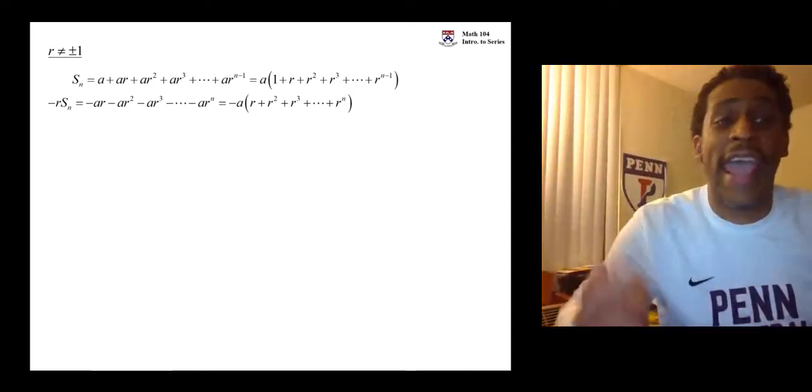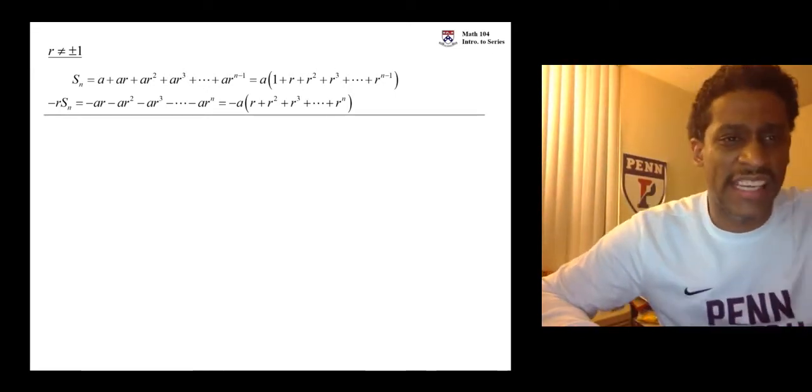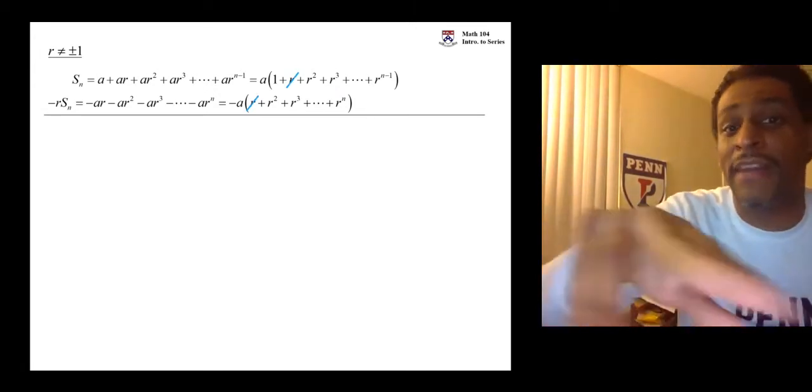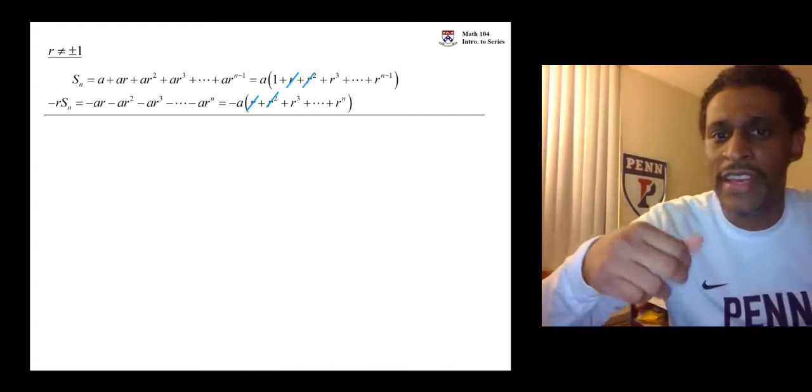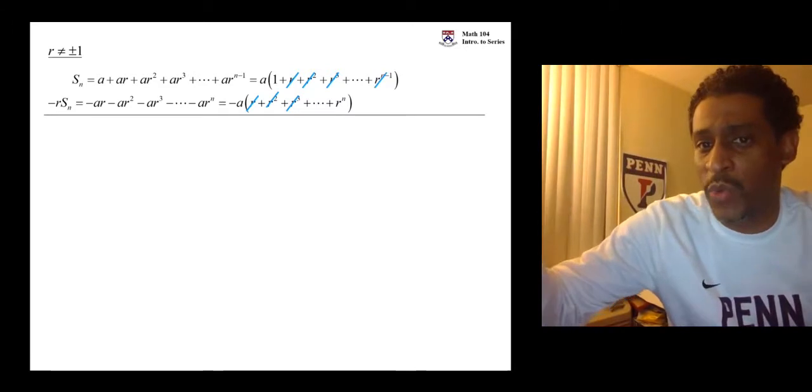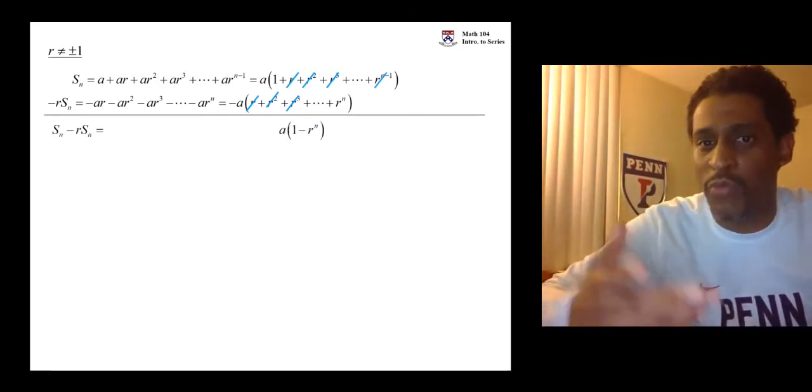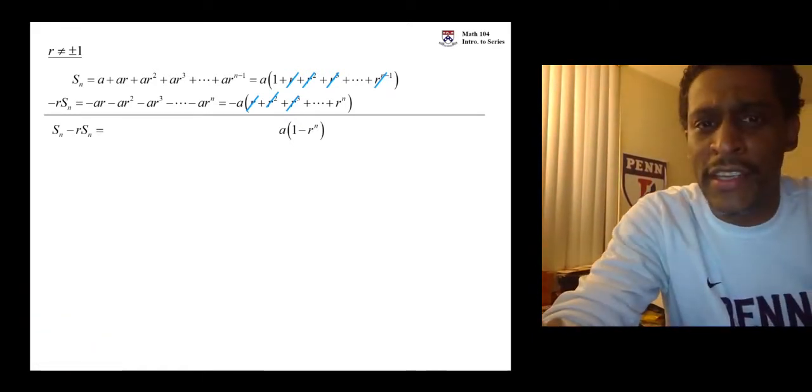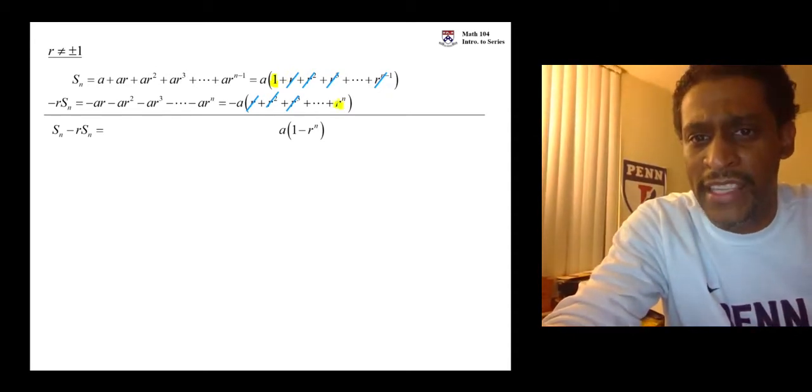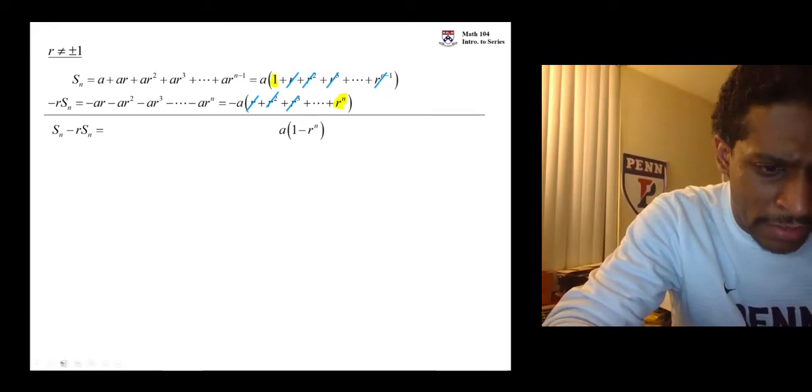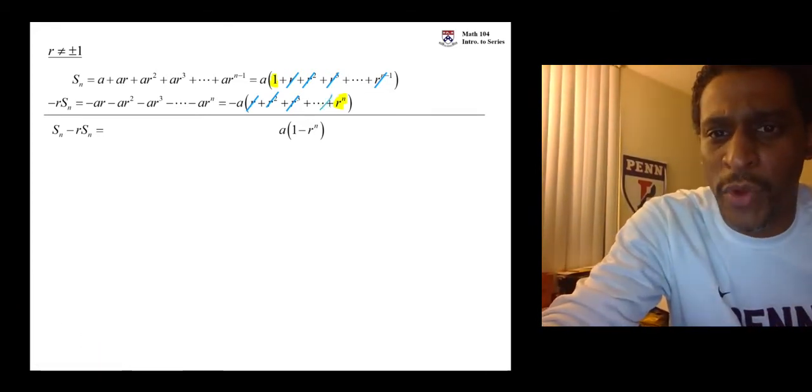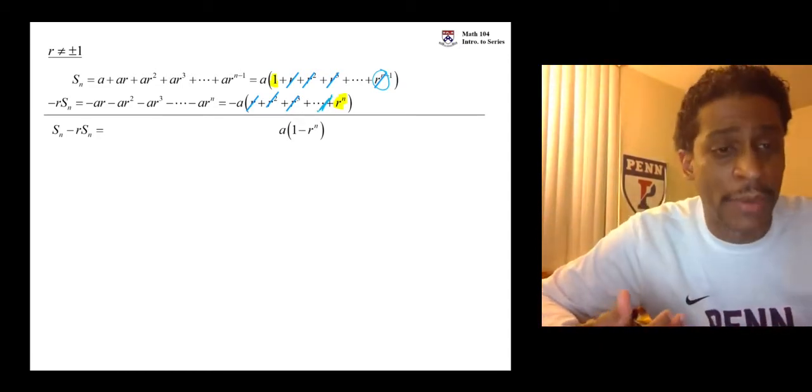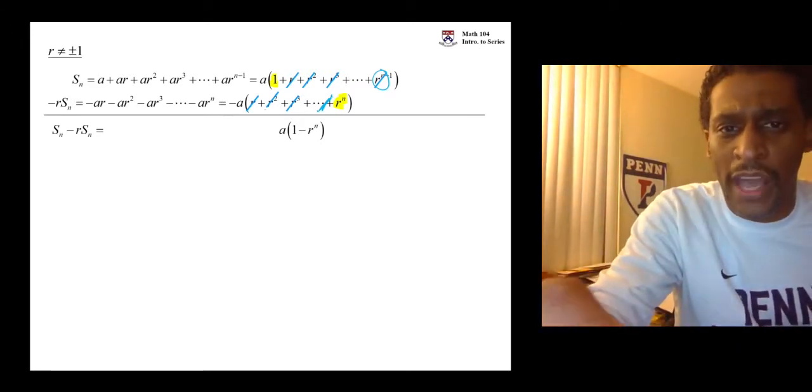What we're going to do with these two lines is we're going to add these two together. So on the left-hand side of the equals, we'll have S sub N minus R S sub N. And then watch what happens on the right-hand side. We get a lot of cancellation. You see, we have AR, then we have minus AR. We have AR squared, then we have minus AR squared. AR cubed and minus AR cubed and so on. Even this R to the N minus 1, that's the last one that cancels. I don't have it written on the second line, but the term right before R to the N is R to the N minus 1. So what's left over is the 1 from the first line of the first term and the R sub N from the last line of the second term. So we have this statement then, that S sub N minus R S sub N is equal to A times the quantity of 1 minus R to the N. This is never something that we would ask you to do, but we just need you to see why the geometric series behaves how it does.